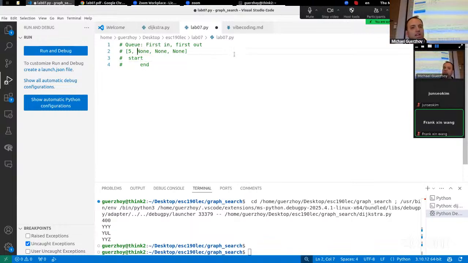If we enqueue again, the start is still here, but the end is here. If we dequeue, we'll just advance the start. So we get the 5, which was first in line, and now it starts with 6. Make sense?